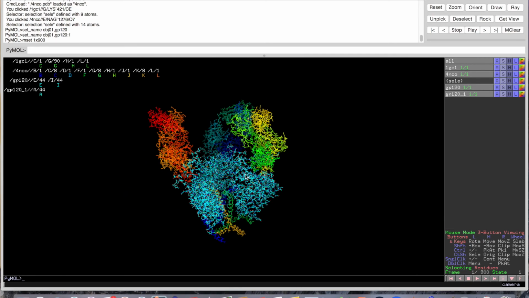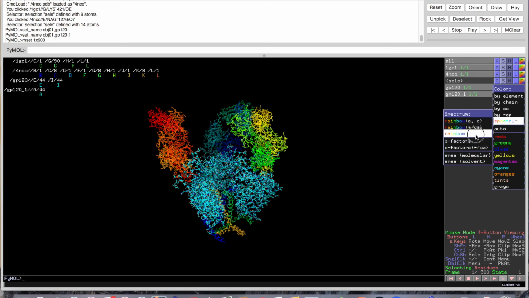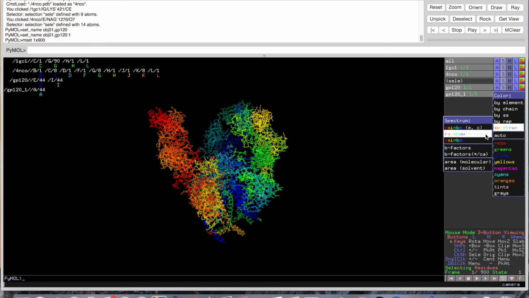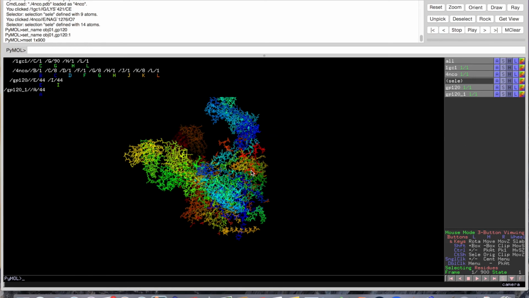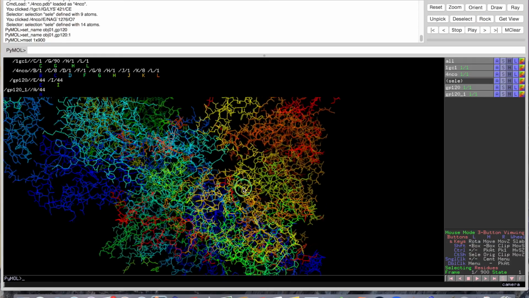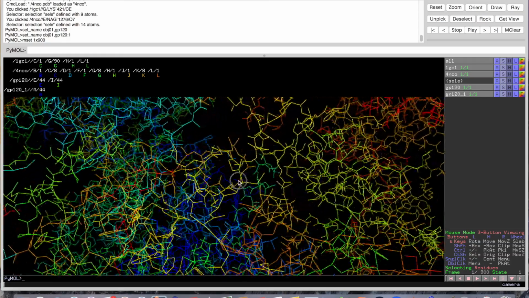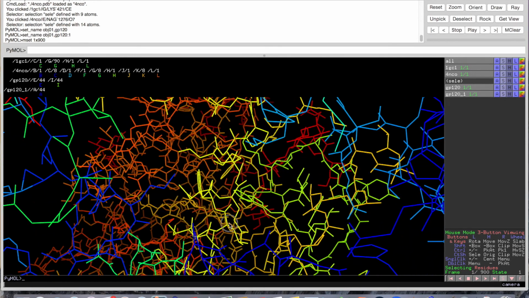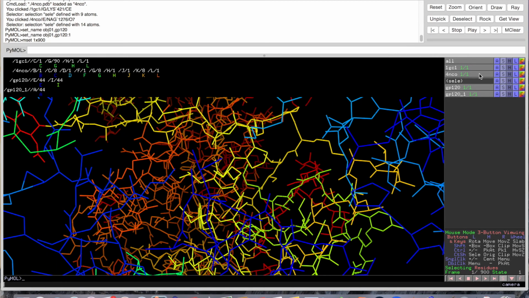You'll notice that the part I extracted remains unchanged. That's because I took it away from 4NCO. So I have to do that same thing for GP120 as well, for those objects that I created. Now I'm making this colorful. You can do this however you want. You could zoom in on like this blue segment over here, for example, and you could further enhance it.